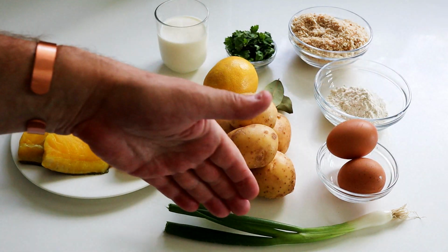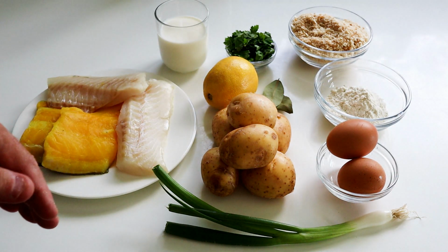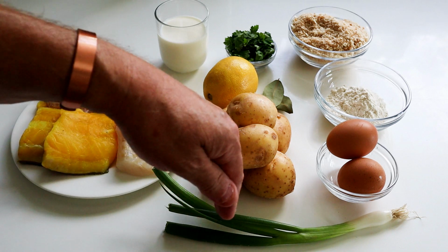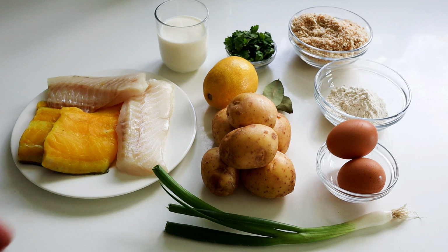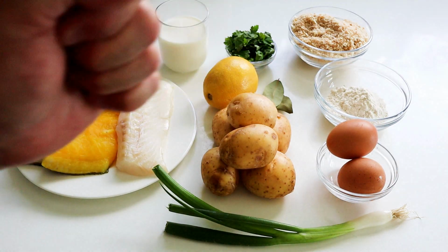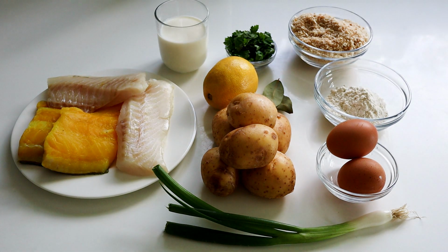I've got one spring onion. What I'm going to do with the spring onion is just chop the green bit off nice and fine, and we'll incorporate that with the mashed potato. Obviously the further you go down, the stronger the onion gets. If you want an alternative, you could use something like fresh chives, which are really good as well. So, you know, it's up to you.